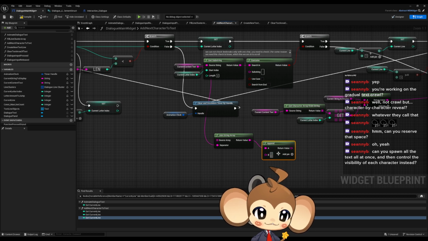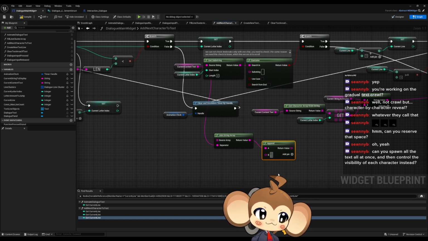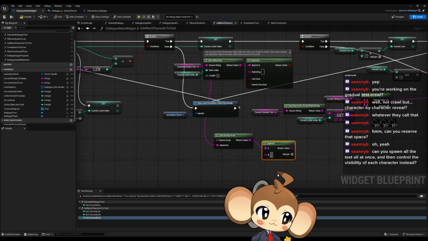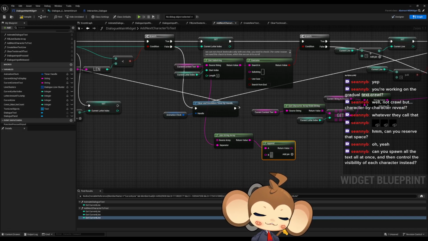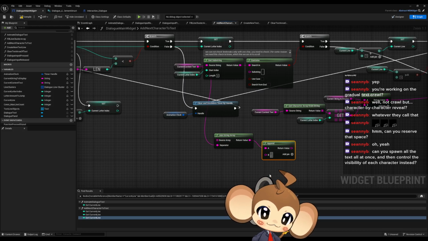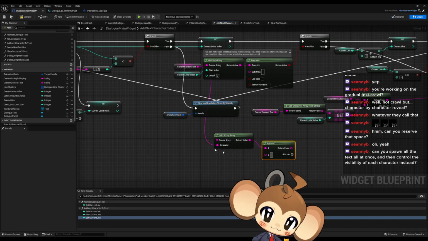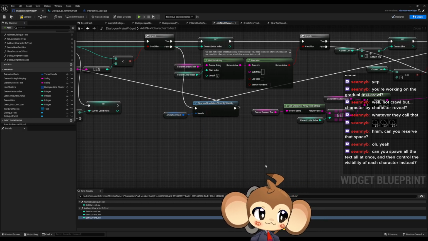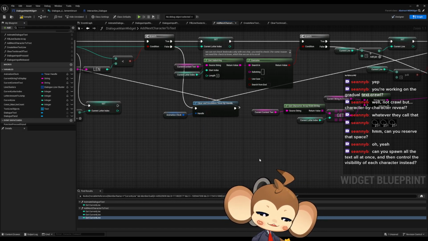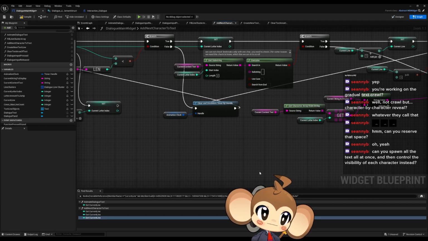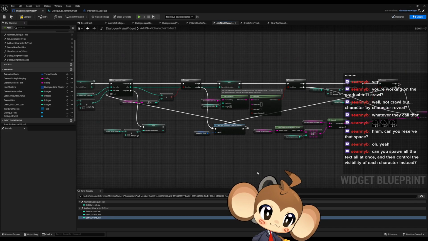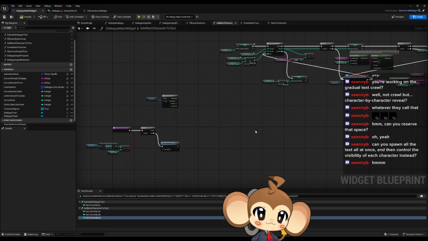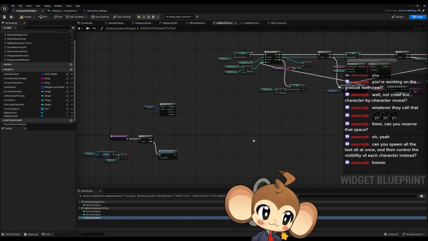If I add this, it just makes one space in front of the line. It's extremely stupid. It doesn't just make a line break, it also adds a space. I don't know why it does that, but it does it, and I cannot trim it away. Very, very strange behavior of Unreal.